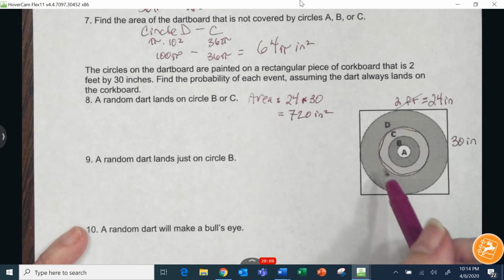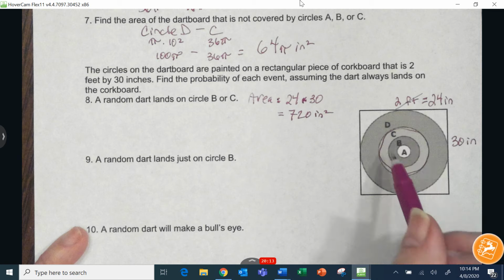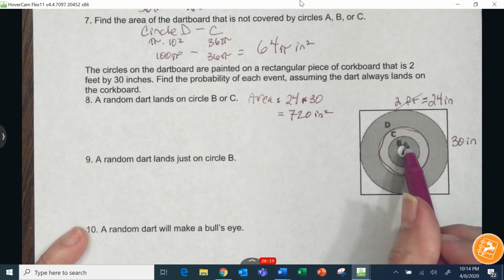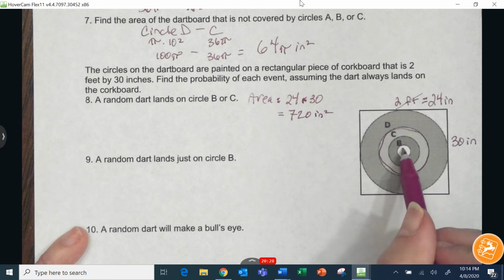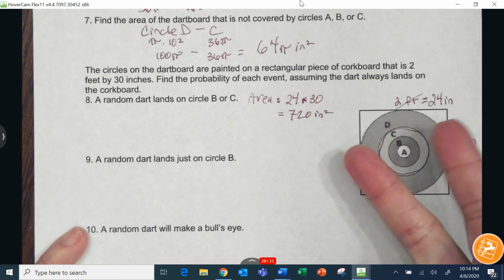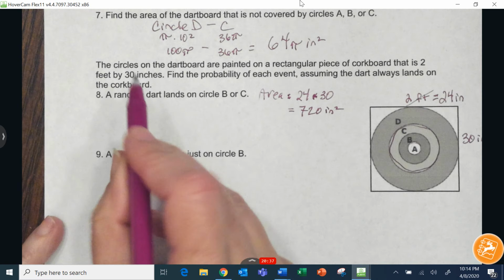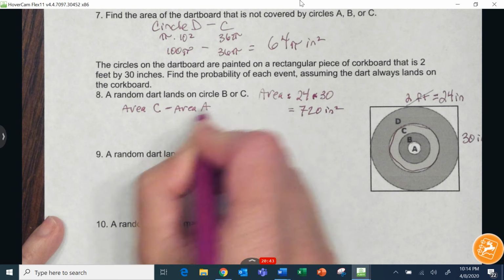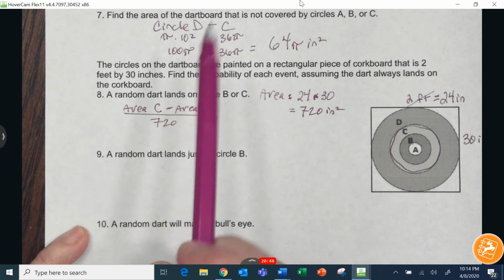So we're going to take the area of C, because that's the part, nope, it's C or B. So what I need to do is think about C or B, which does not include D and it does not include A. I don't have to worry about D at all. I just need to take C and I need to cut out with my scissors, cut out A. C subtract A, that's what I need to do on top. So we're going to do the area of C subtract the area of A, and then I'm going to divide that by 720. So the area of C, we found all this information already.